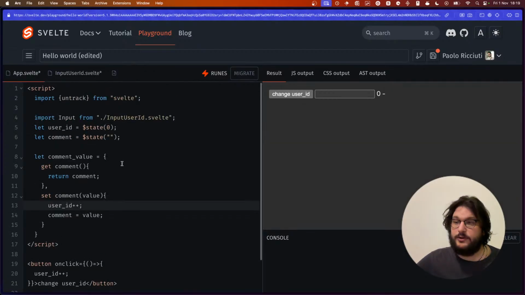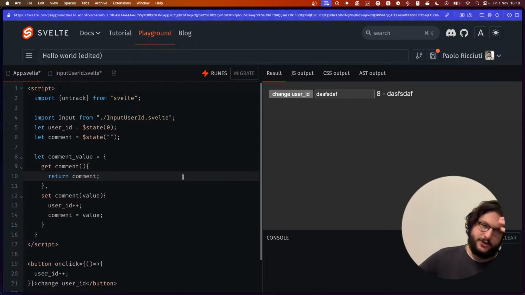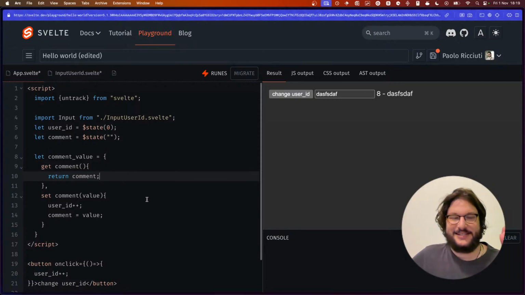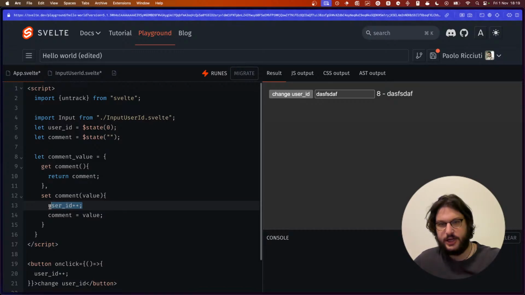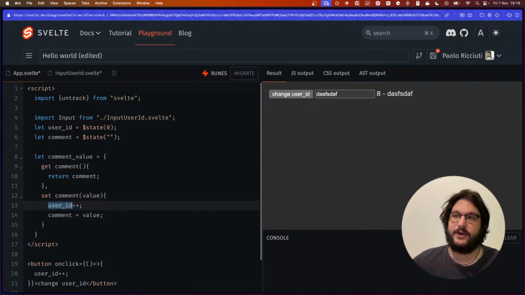Now everything should work, and if I change it, without an effect I have basically the same situation. You may say it's easier to reason about this with an effect, but it's actually not true, because here whenever you are updating comment, you are also doing all the extra work that you would need to do inside an effect.